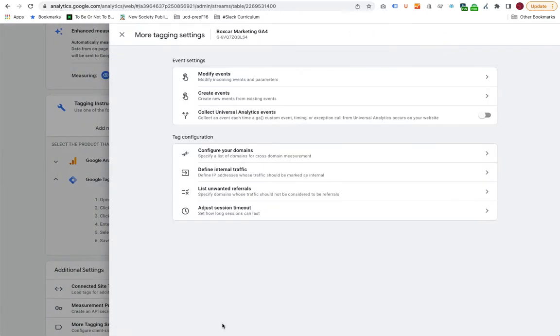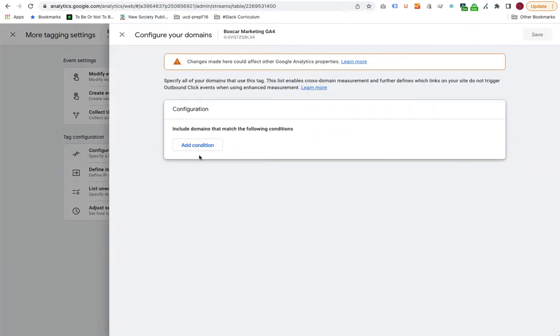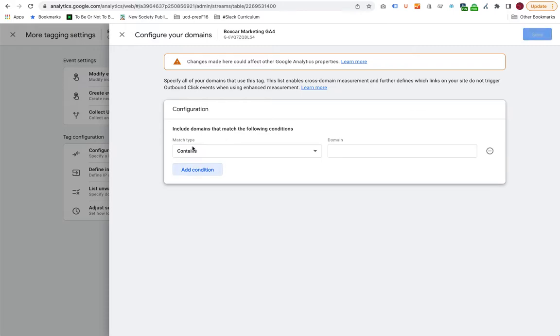And if you do cross-domain tracking, this is where you would come to enter your domains. So if you have blog.boxcarmarketing.com, boxcarmarketing.com, shop.boxcarmarketing.com, then what you want is to add those conditions.